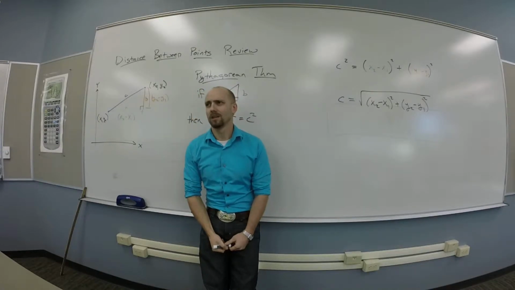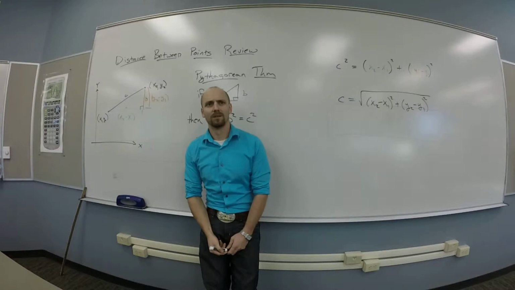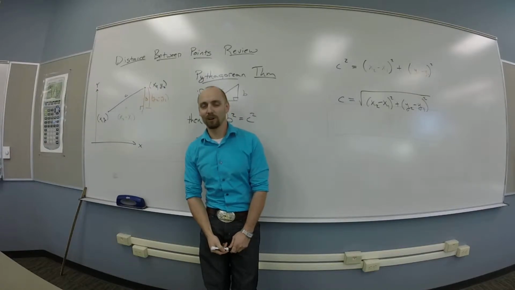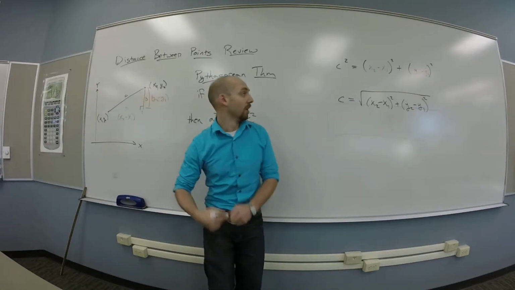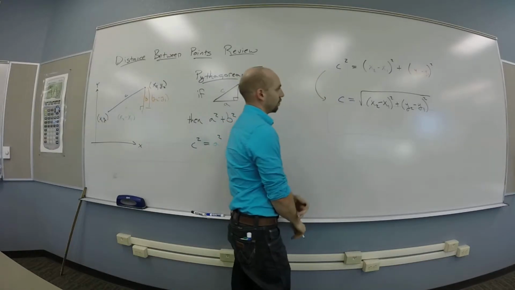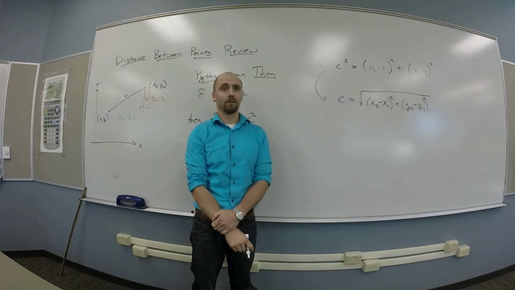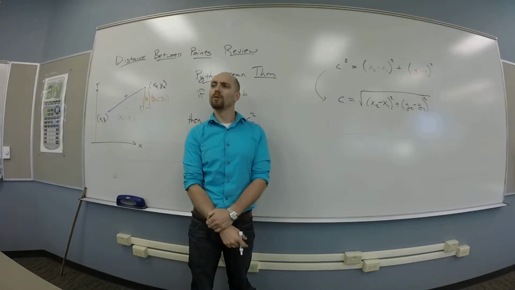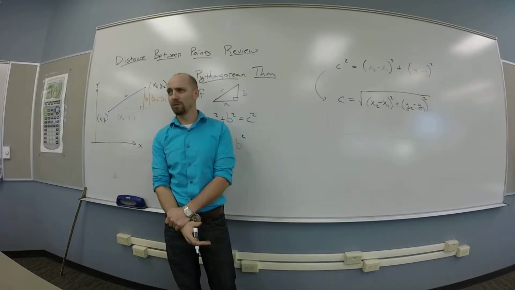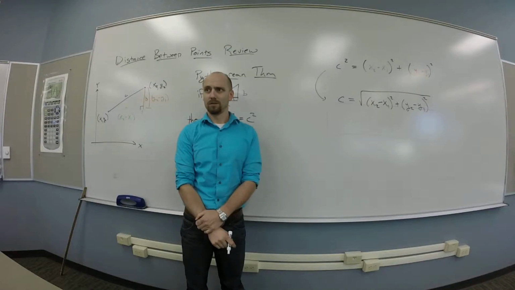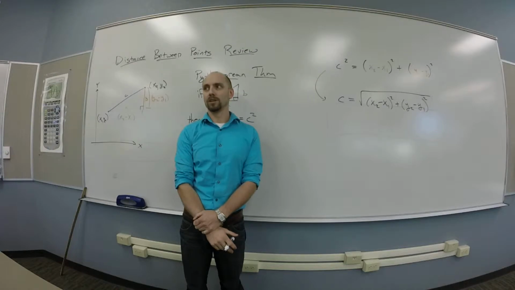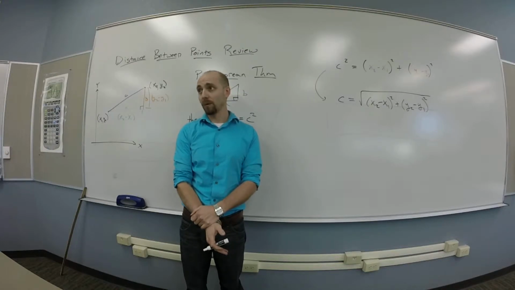What feels funny about that? You have a square under a square root. Aside from the inherent weirdness of the squares inside the square root, I went from here to here, right? What did I do? What did I do to both sides? Square root, right? I should have had to take the plus or minus square root, right?